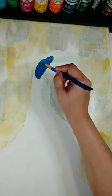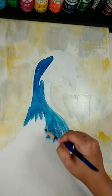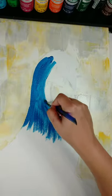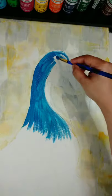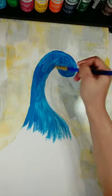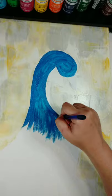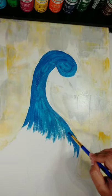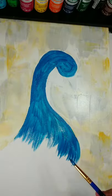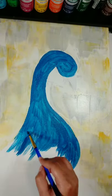So for this painting, I have taken a canvas which is 3.5 feet by 2.5 feet. Basically, I'll be using two different canvases for this. The canvas measurements are 16 inches by 20 inches and I've taken two. So in total, it is 40 inches by 32 inches in height and width. I have sketched it with a pencil. I have done the background, which is gray, yellow and white.